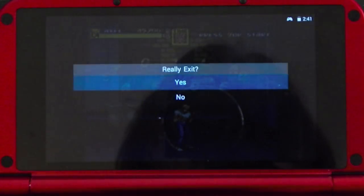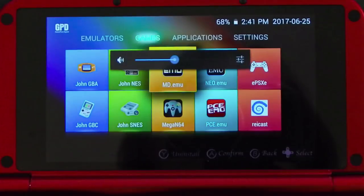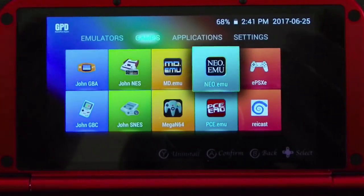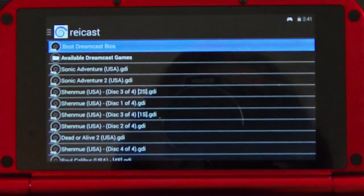Alright, so that's some Streets of Rage. And again, just in case this is looking like a dull screen, let me tell you that it is not dull at all. I've just turned down the brightness so that it doesn't flare out the camera. Now let's jump to Sonic Adventure, a Dreamcast game.